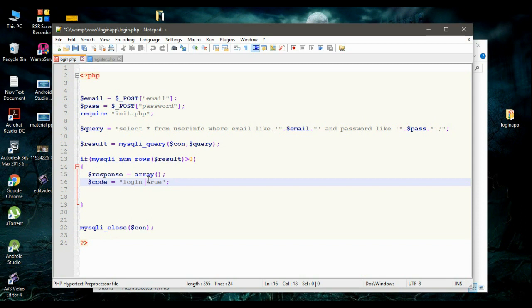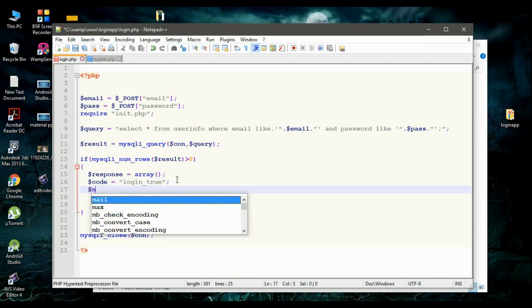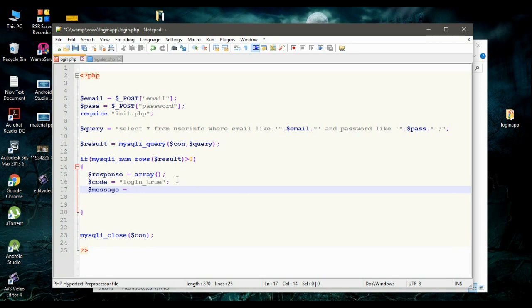Okay, I changed that one into login underscore true. Now declare another variable called message, and we have to initialize some message in it.